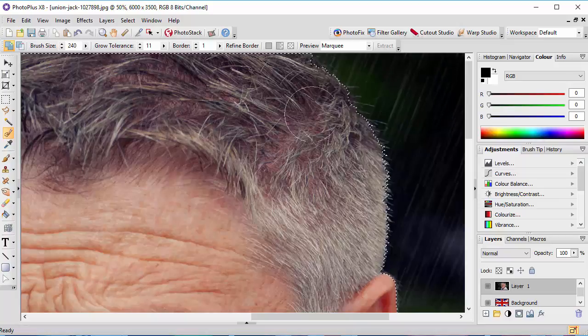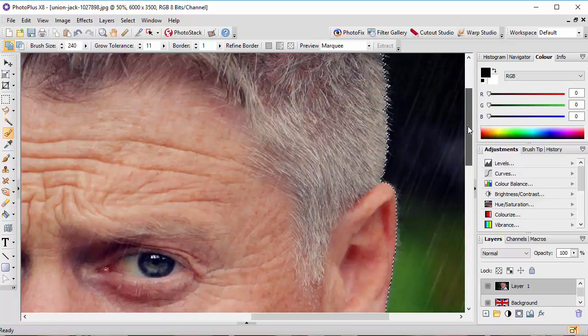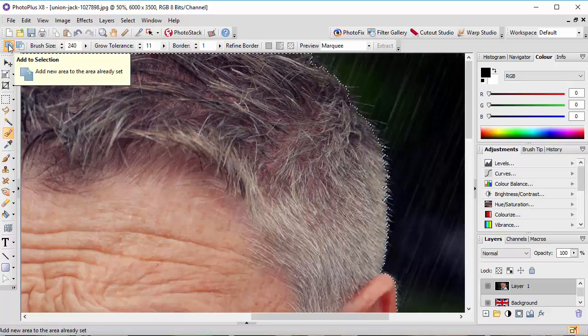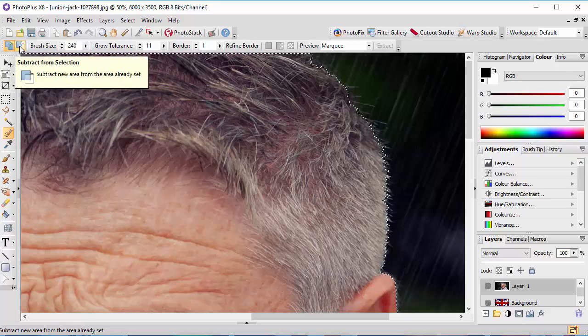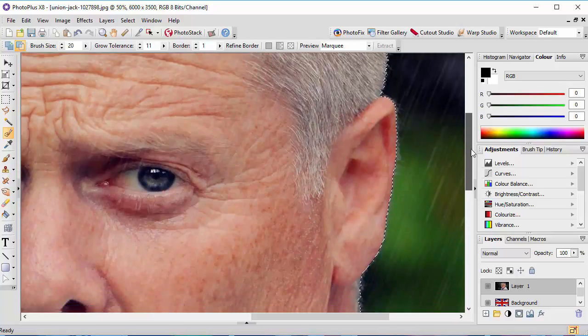Now if you do go over slightly a bit too much, which I don't think I have greatly, there's probably a little bit up here. You can click on 2 boxes here, which is add to selection, and this one's subtract from selection, and I'm going to reduce the brush size quite small, and there's just a few areas up here which I'm going to select or deselect certain areas from. I'm not going to worry about a few stray hairs that haven't been included.